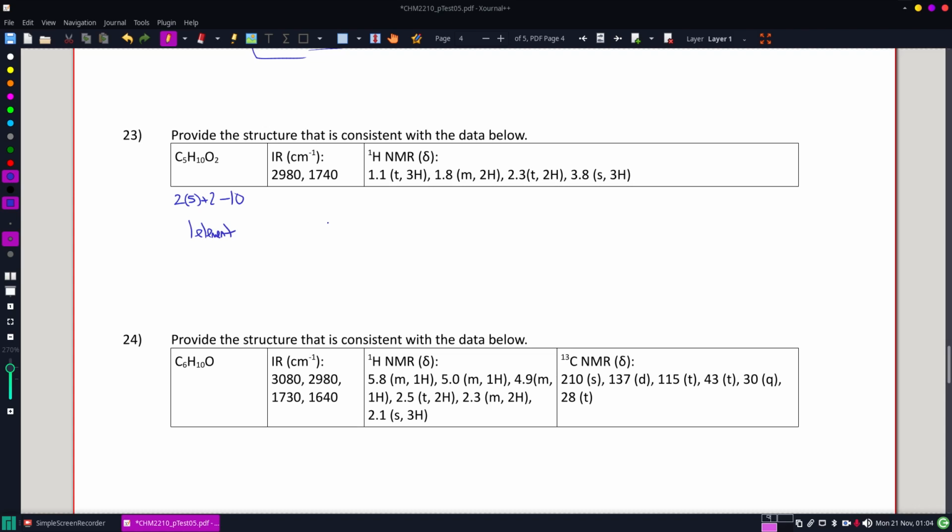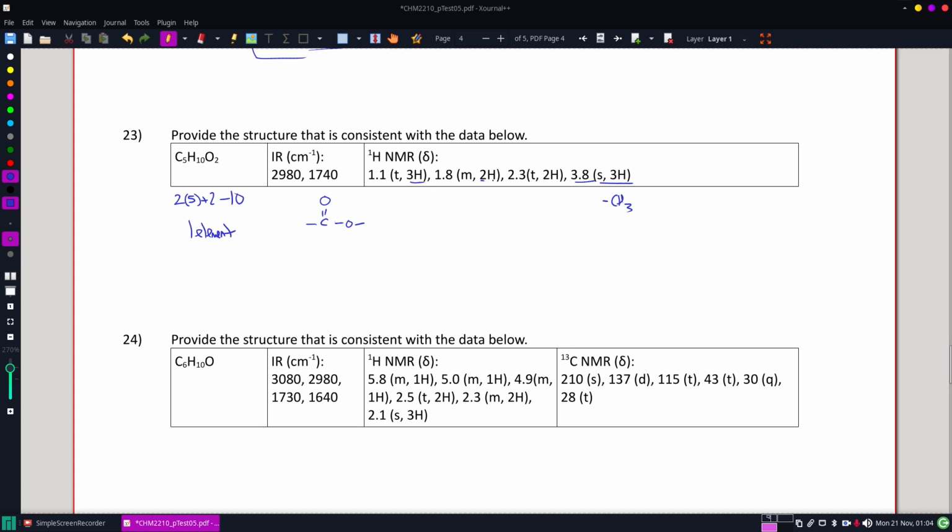And I know from that it's a carbonyl, and it's actually awfully high. It probably is an ester. And I don't see anything else to do with the oxygen. There's no sign of an alcohol, so I'm going to go with an ester on this and see if we can make sense out of the remaining 4 carbons and 10 hydrogens. Alright, I'm going to keep it simple. That singlet with 3 hydrogens must be a CH3, and it's off on its own. And with it being shifted that high, it probably is right off that oxygen. I'm not going to put it there yet. I'm going to make sure these make sense first.